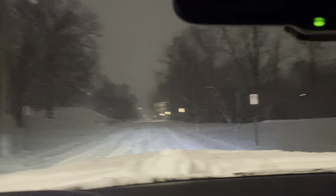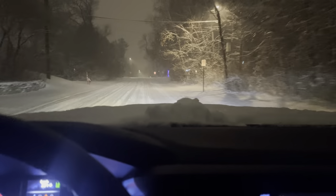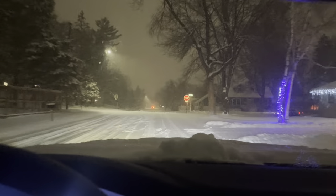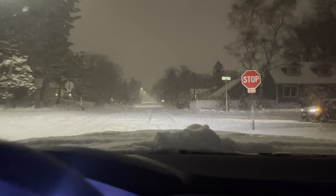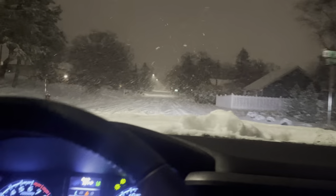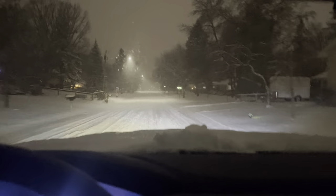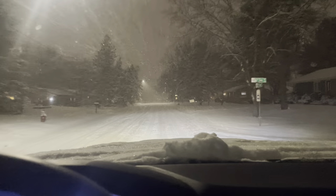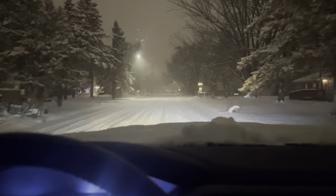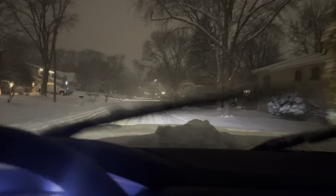Not bad at all driving in a snowstorm. The Toyota Tacoma is great in the wintertime, especially with a three-inch lift and 33-inch tires. Getting up to speed very easily — not super fast but no problem — and slowing down nice and fast too. What can I say, the Tacoma plows through snow like nobody's business.